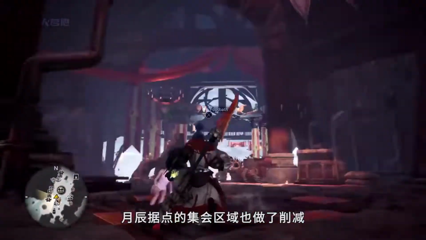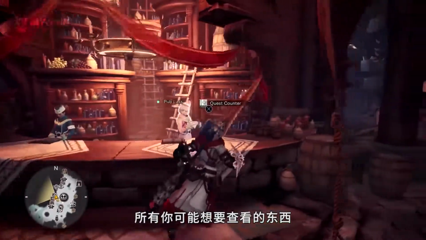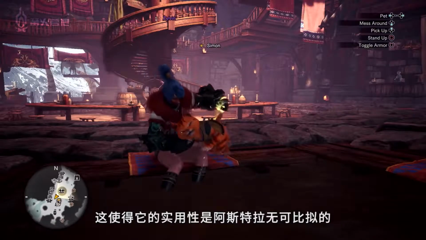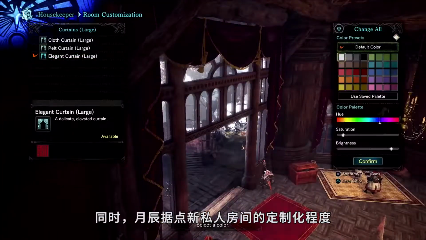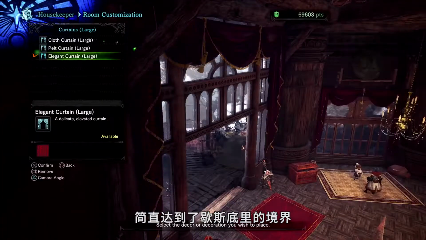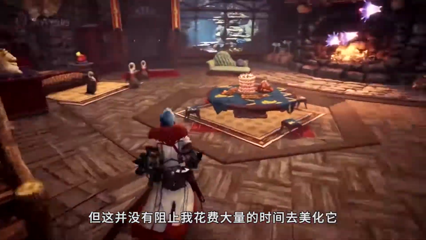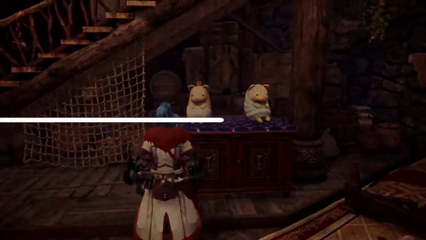Seliana's Gathering Hub is also a cut above. It's stylish and fun while also including absolutely everything you might want to check between missions, making its usefulness over the Astera Gathering Hub incomparable. Meanwhile, the new personal room in Seliana is customizable to a hysterical degree. It's a needlessly elaborate system, but that didn't stop me from spending way too many hours and research points making it just right.